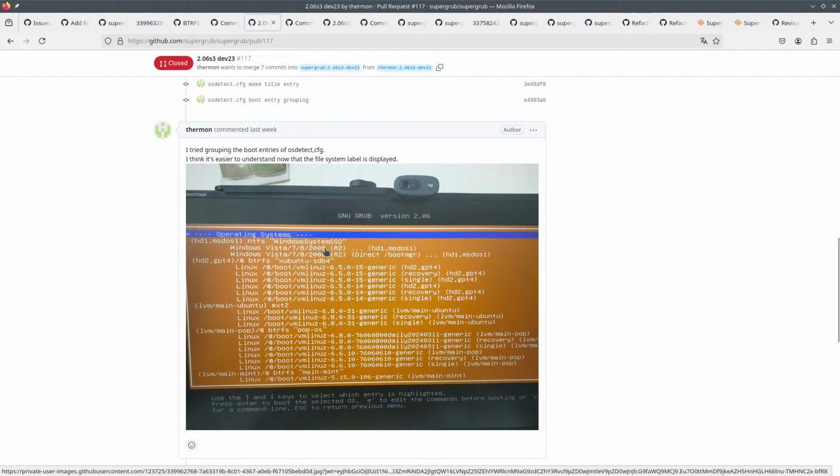But what happens is that this makes sense on operating systems because you had everything together. Now we also have everything together, so it might make sense to group something under a partition name.